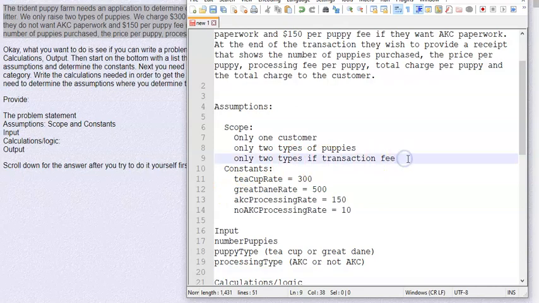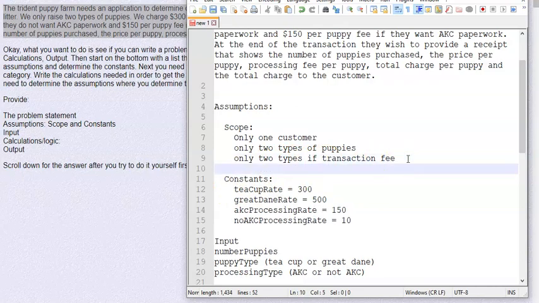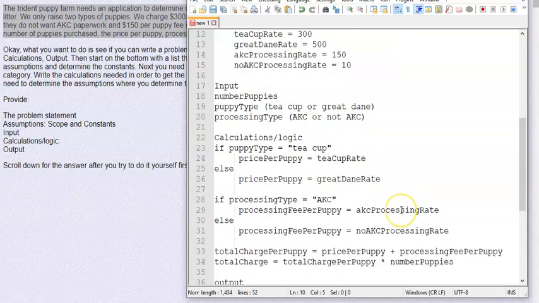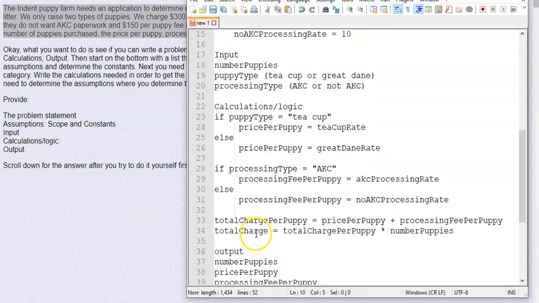As long as you're following my rules for doing the problem statement, you'll never have a problem. So if we had this math down here, total charge, and it was price per puppy times the rate plus number of puppies plus. So if I'm doing all sorts of complex math down here, that's not right.